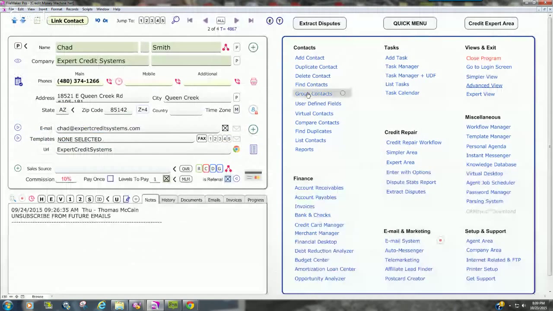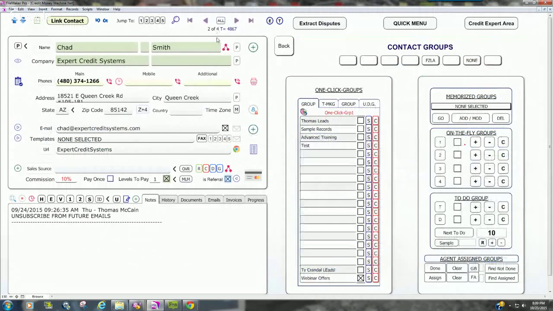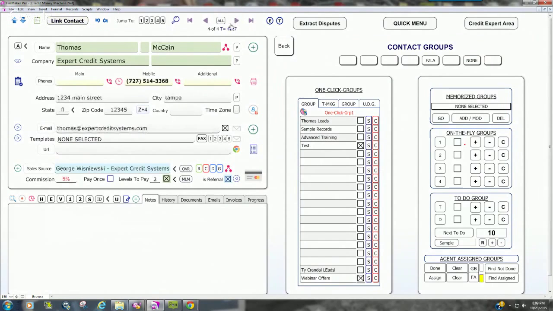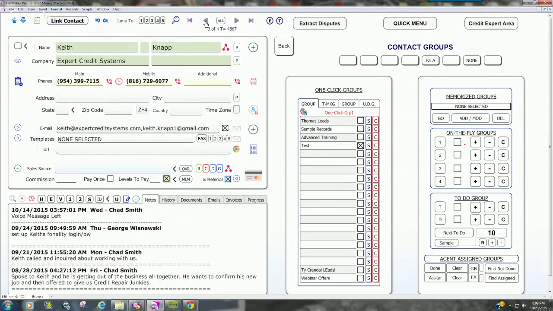And if I go to my group contacts, I can actually add these 4 records manually by going one by one like this and just marking that record to put it into that one-click group. Or I can hit the S button here, and if you look at it, it says click to set check mark at left for selected records. This is a way to take this entire group, or selected contacts that I found, and add them all in one click. So I'm going to say, yep, add those selected people to this group. Now when I scroll, you'll notice they're all checked. And I've now just created a group for my test link.